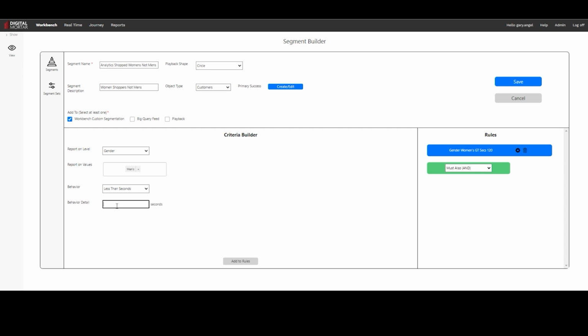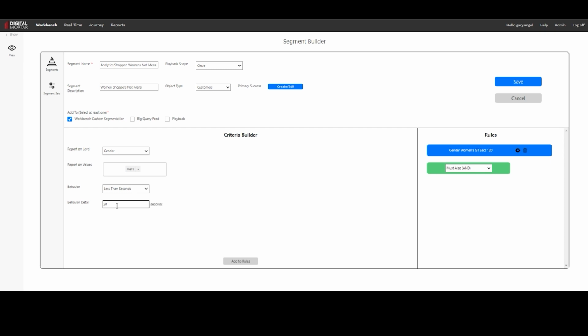Someone might be on the women's side of the store, but still cross over to the other side of the store for the fitting room there, just because the one on their side of the store is busy. There's also the cash wrap on that side of the store, and you might easily walk across some of the men's sections to get to the cash wrap. We have to be careful with that. So what I want here is not necessarily they didn't touch any of the men's sections, but they didn't dwell in any of the men's sections.